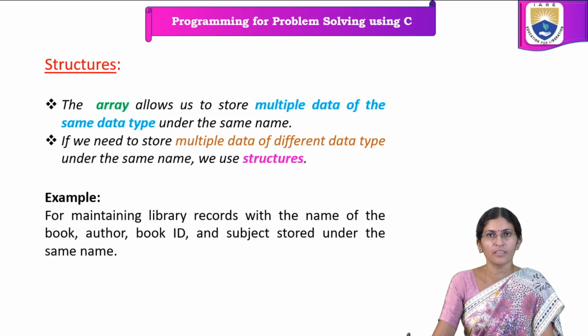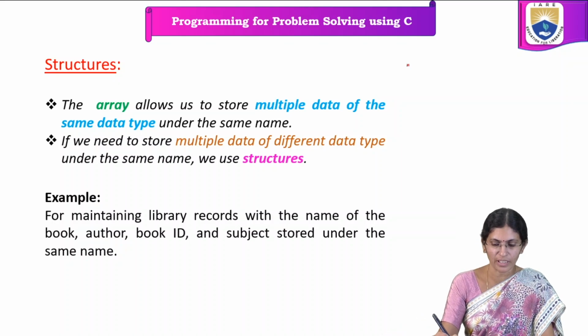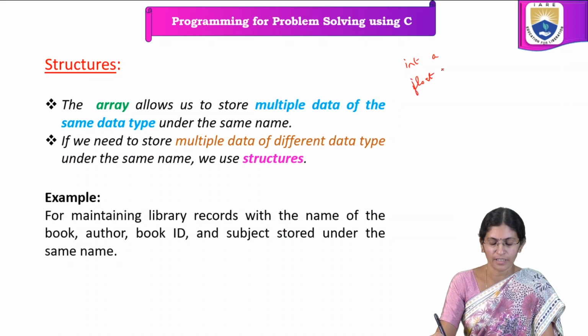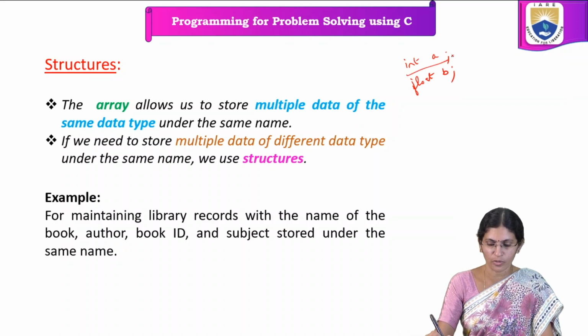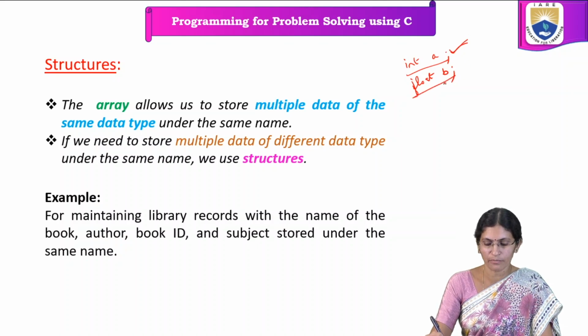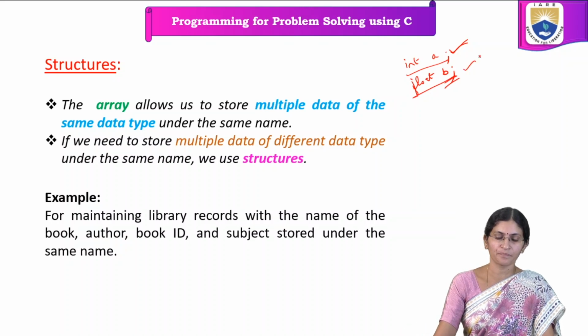So, first coming to the introduction of structures in C, we will discuss about what is the need and necessity of structures. So, we have seen that in order to store information, we need variables. Variables can be of different type, they can be of integer type, they can be of float type, etc. In this way we declare the variables to store information. So, this is how we can declare a variable to store an integer value, and this is a float variable B. So, it belongs to float, it can store float values.